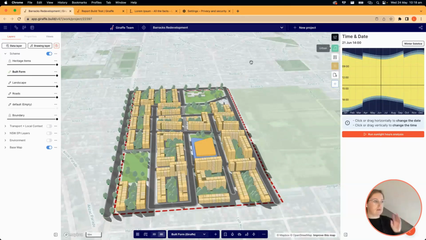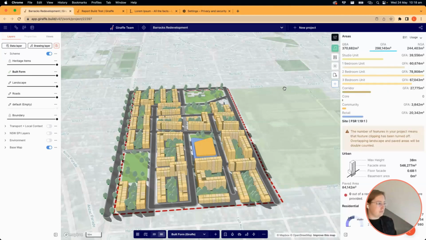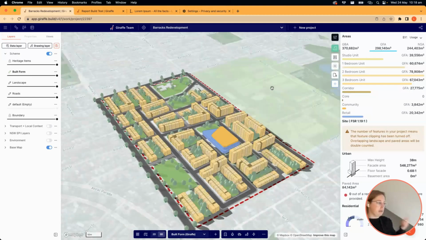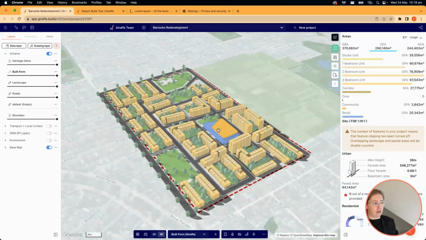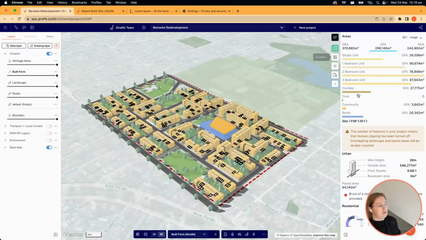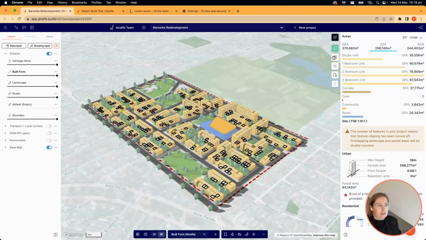So just be mindful of that as you're working. So we've got a master plan that responds to some site constraints, provides the amenity and all the good things that we want. We've used some of the flow geometries and added some jobs and community facilities and amenities. I think most of you are really familiar with the urban tab because it's the default view. We are going to go into analytics.